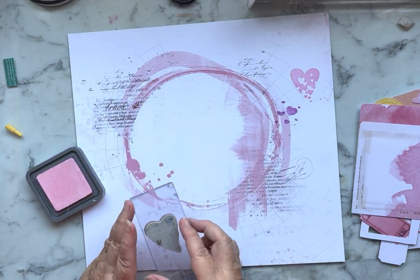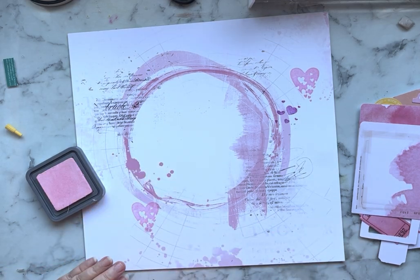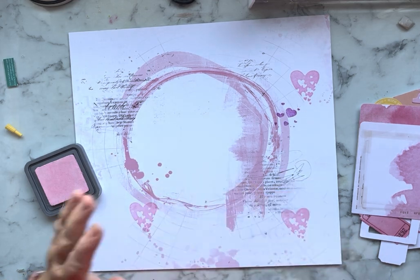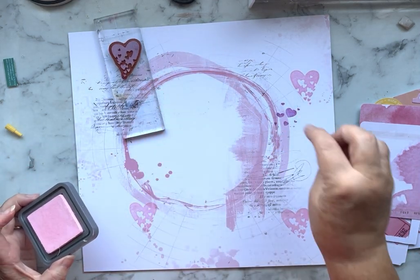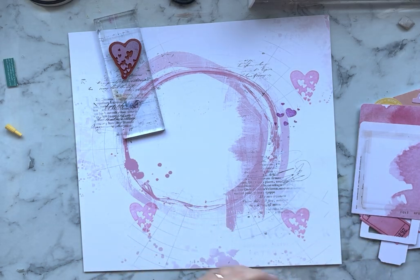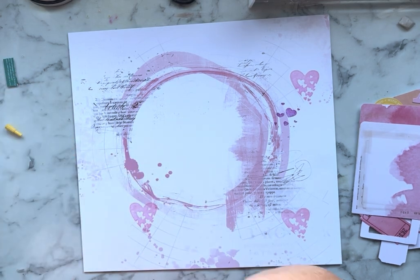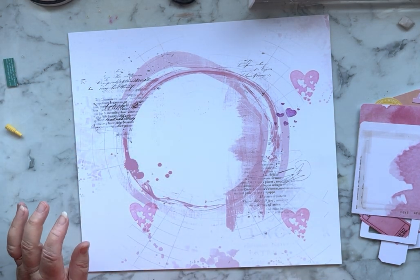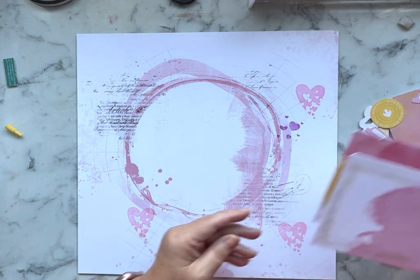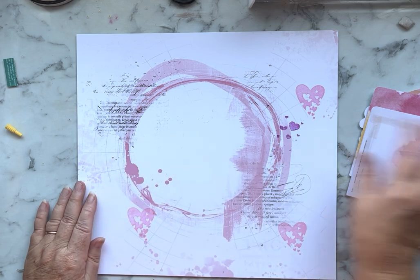And I'm going to do one down here as well, and probably one here too, and then I'll put clusters and things in, so that you can see those, but I must cover up that because I'm not happy with that purpley colour. And that's what happens if you don't clean your ink pads and stamps out properly.